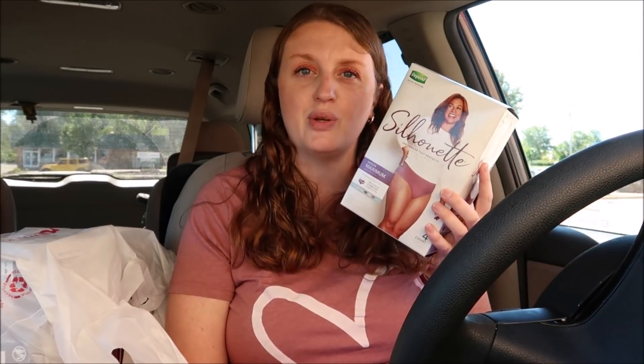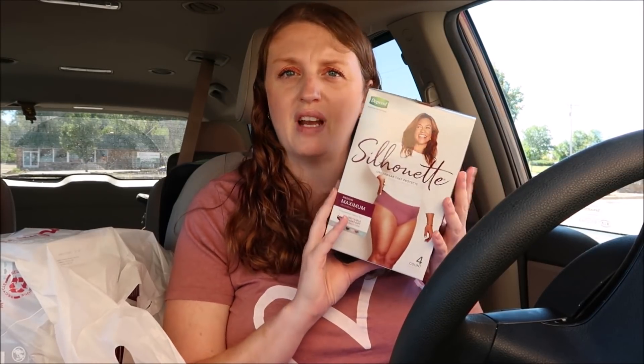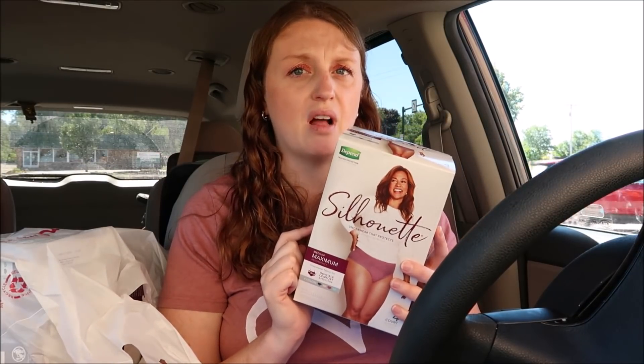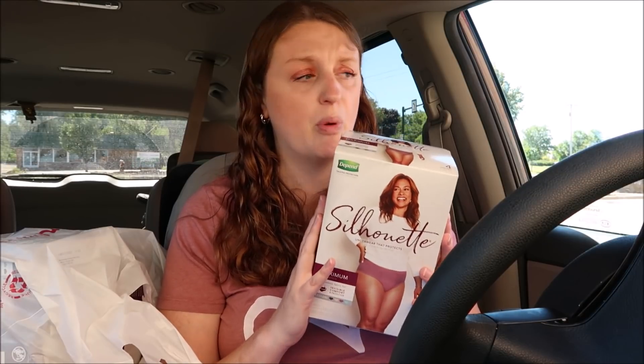Let's say you use the $6 off two plus the $2 off from the Walgreens booklet times two — you would get these for $1.98. You can also submit your receipt to Fetch Rewards and get 59 points for buying this. They also have a deal where if you spend $25 worth of this product you get 2,500 points, so that deal on Fetch ends pretty soon.